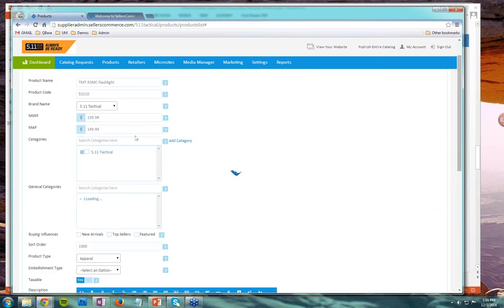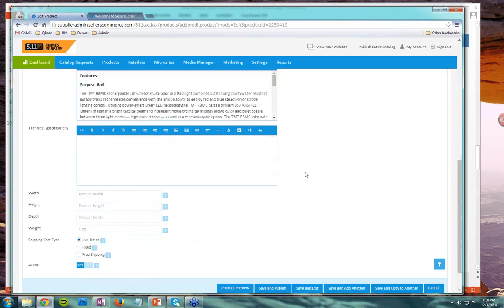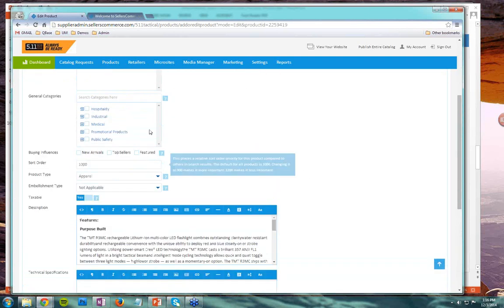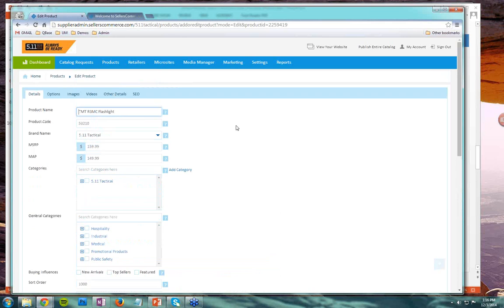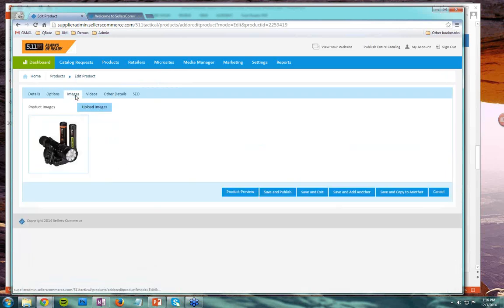I can track the MSRP, I can track the MAP pricing, I can create and assign it to categories, and then all of this good work with their marketing efforts and their images, as the manufacturers keep this information up to date and change it, then you as a retailer benefit by receiving these updates on a regular basis.